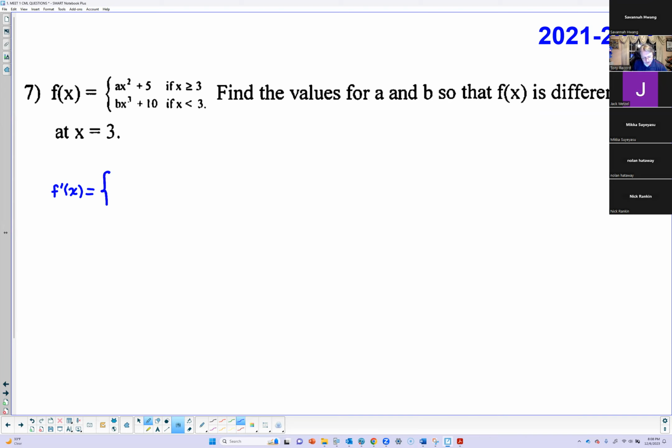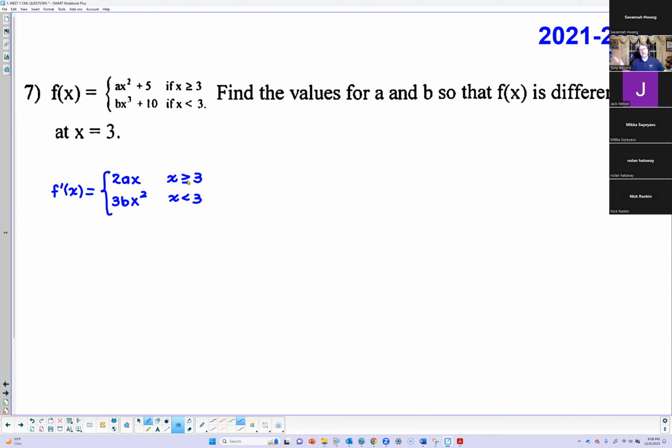Remember what I said to you long ago: piecewise functions are very tricky to work with sometimes, but one of the easiest things in the world to do to a piecewise function is to take its derivative. You just take the derivative of the top. That will give you 2ax. By this time, 3 problems in a row, you guys have taken derivatives of things that have a's and b's in them. Welcome to the CML. The derivative of the bottom would be 3b x squared. And we can keep these restrictions. I'm allowed to keep the inequality here because I'm working towards making this differentiable.